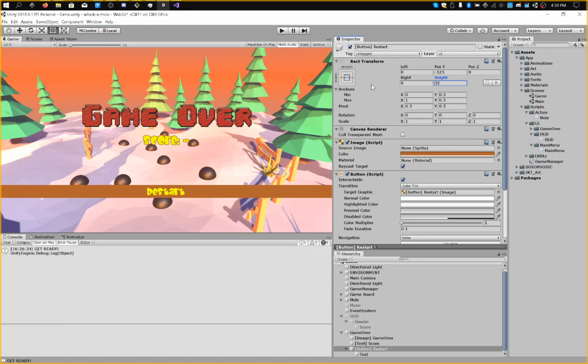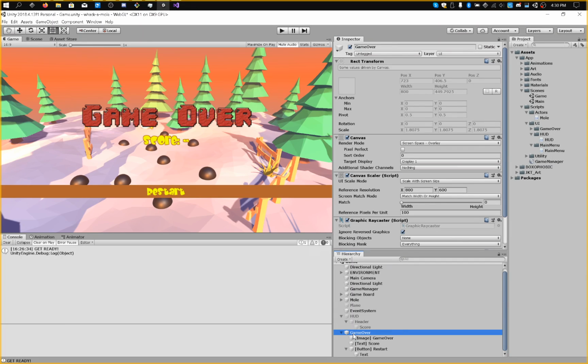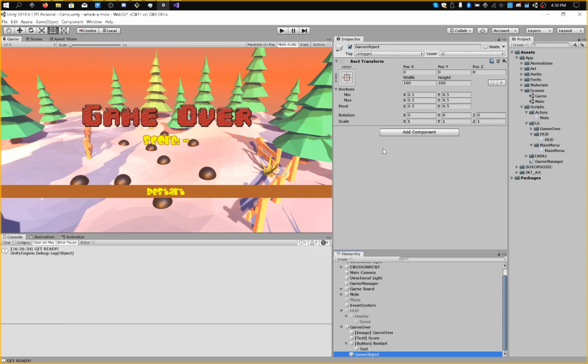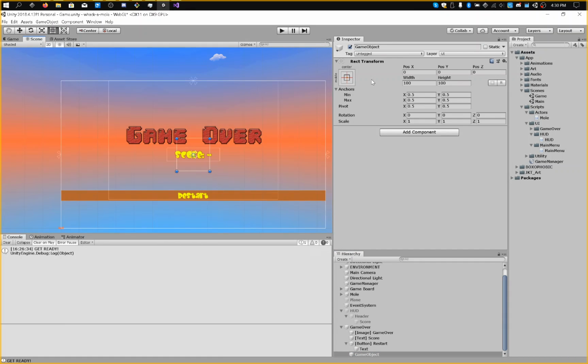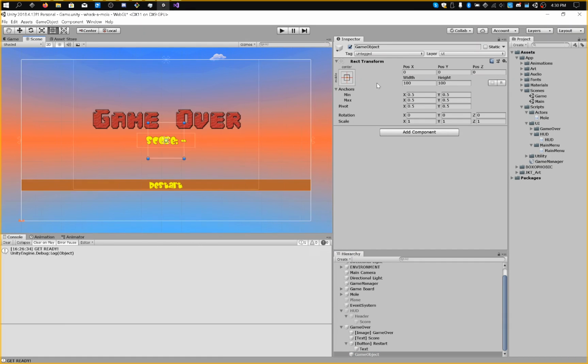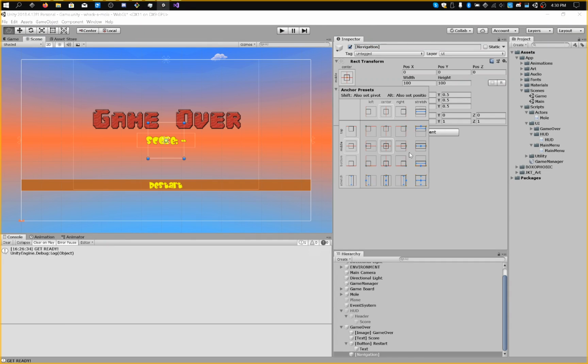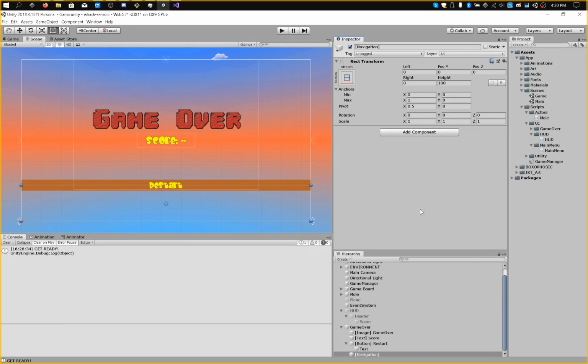Now our game over needs to also have the retry and the quit. So let's do that navigation thing that I had done before again. We're going to make our, call this navigation. Put this at the very bottom.